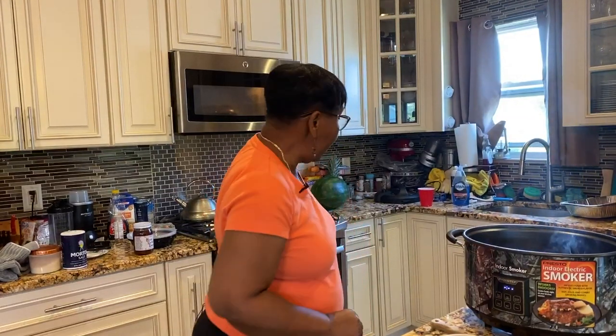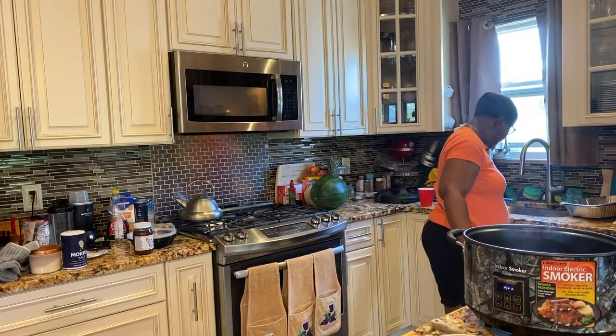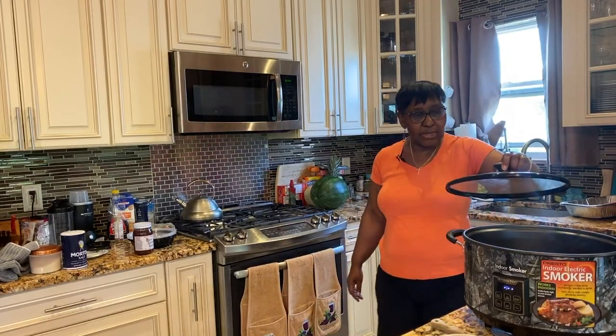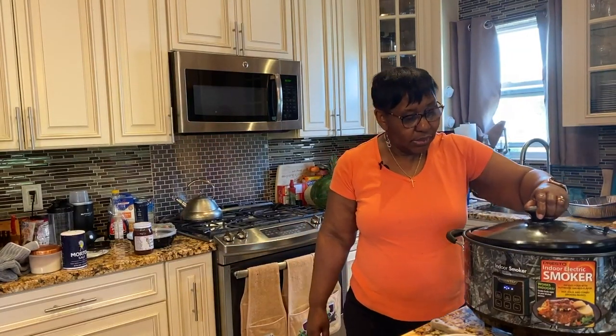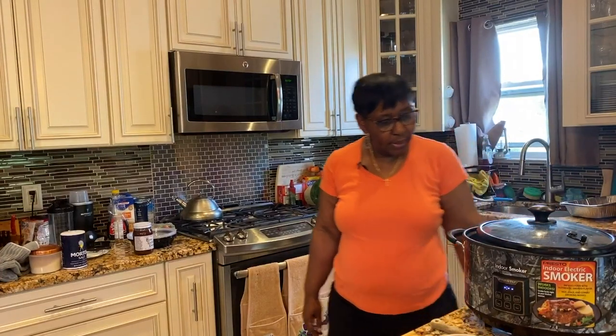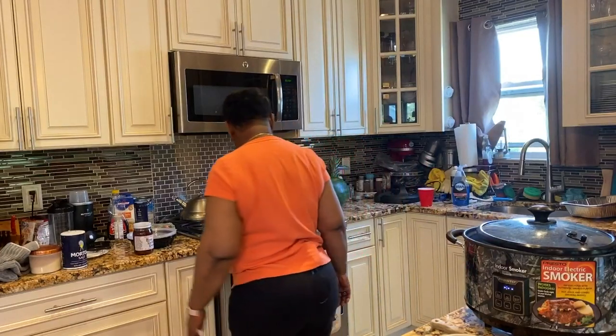As a matter of fact, if I want to, I could put the top on. It didn't smell, but you do smell, and I'm sure it's in your hair. I'll put that top right back on, and then you won't smell it. But I really don't want to do that, because I don't want this to die out. So I'm going to do it like that, so it doesn't die out.